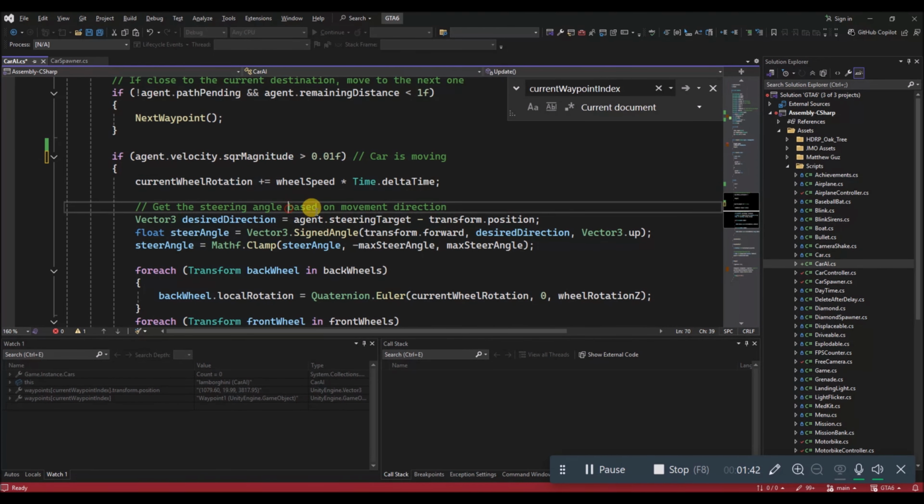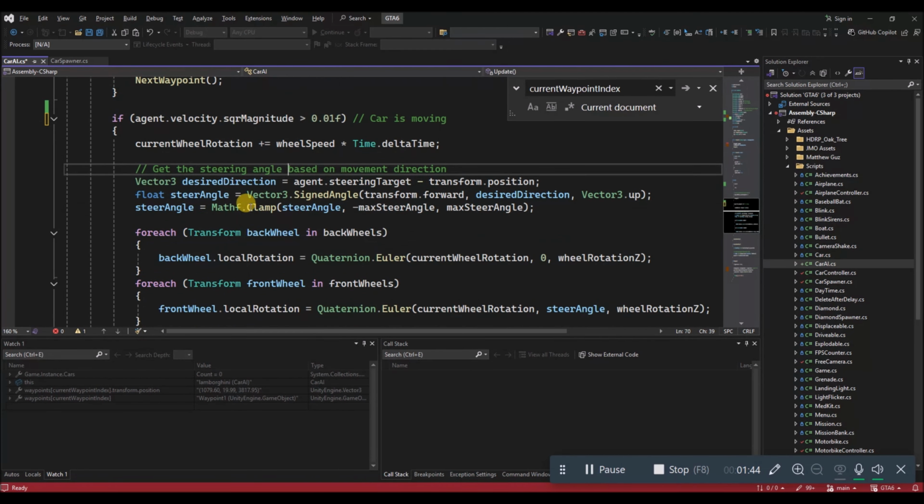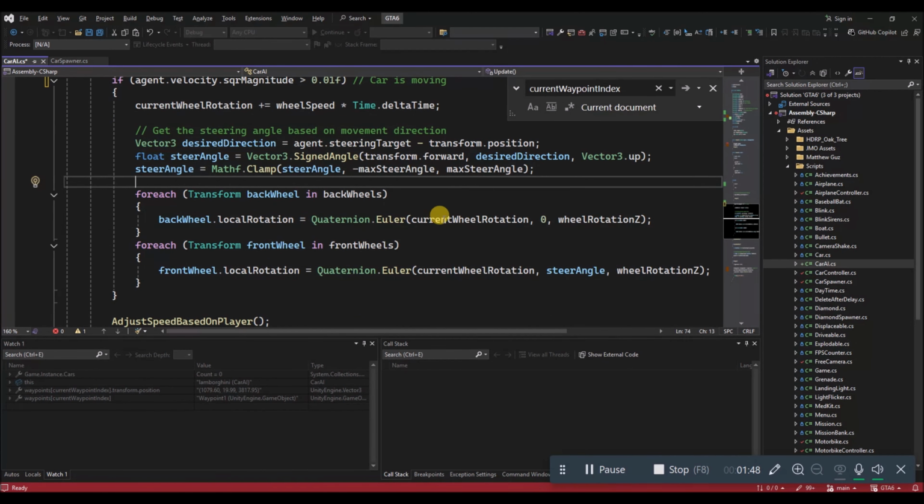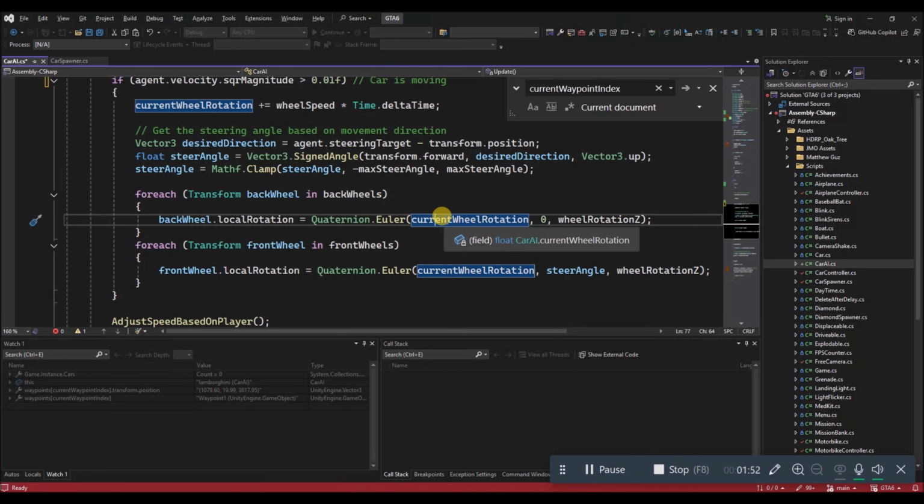Then the wheels will start spinning, and the back wheels we can simply rotate by the x-axis. This is the current wheel rotation. This can be 0, but I have one car that has 90 degrees turned wheels, so I need that for this. But this is basically the value.